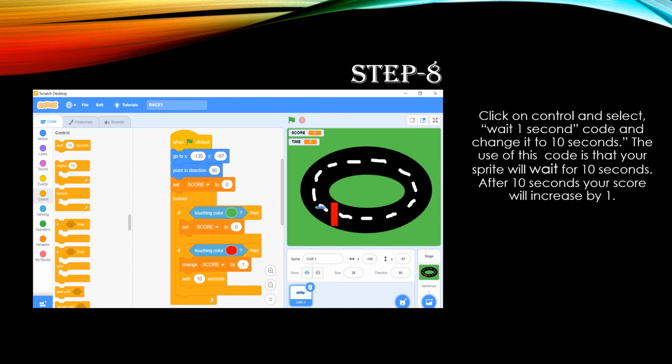After 10 seconds, your score will increase by 1. If you want to increase the time limit, you can change it. I have set it to 10 seconds.